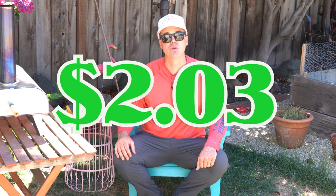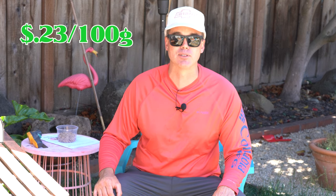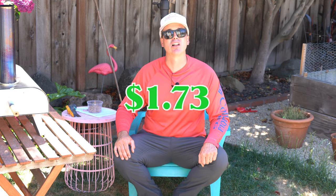While the charcoal preheats, let's look at the economics. The lump charcoal I bought from a local grocery store cost $10 after tax for a 3.6 kilo bag — about 27 cents per 100 grams, so 750 grams costs $2.03. The Traeger pellets come in a 9-kilogram bag costing $21 after tax — about 23 cents per 100 grams, so a 750-gram burn cycle costs around $1.73. Really not much of a savings economically.